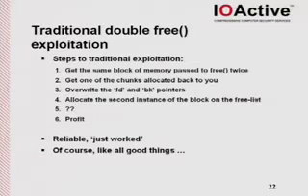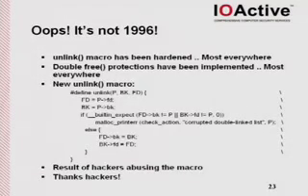It's pretty good. It worked, but like all things, it kind of ended. It's been hardened pretty much everywhere, and then on top of it, double free protections have been implemented in a lot of different places. The new unlink macro specifically checks the sanity of the lists to make sure that what they point to is what's actually being freed. And this is by and large the result of people actively exploiting it.